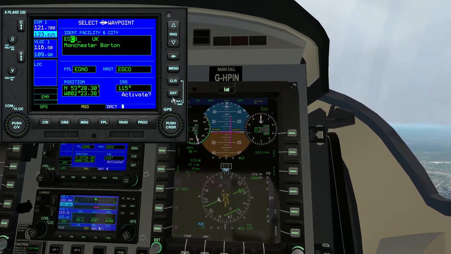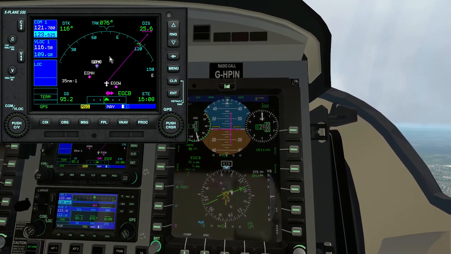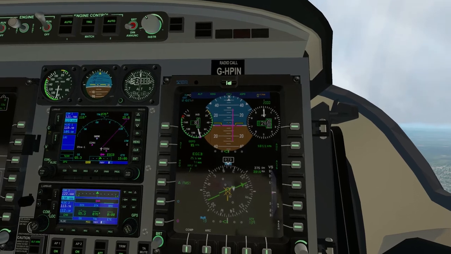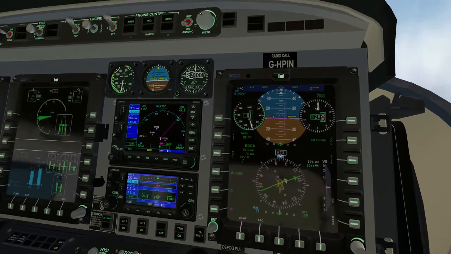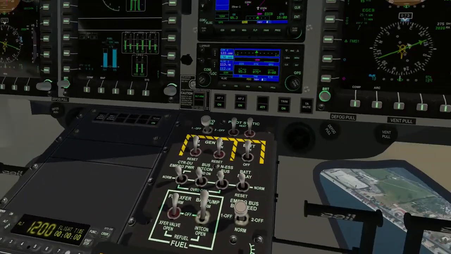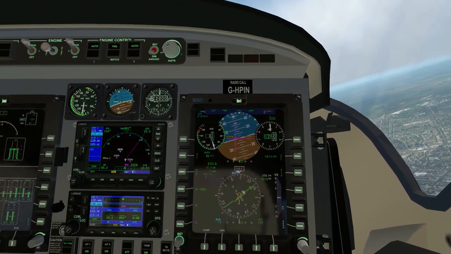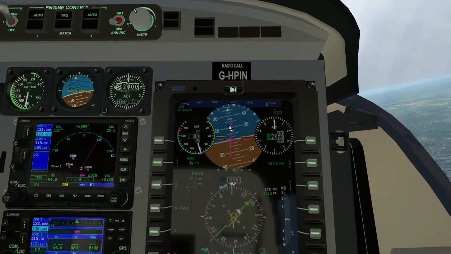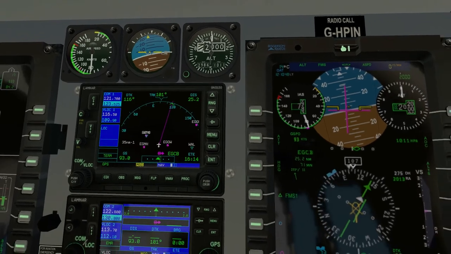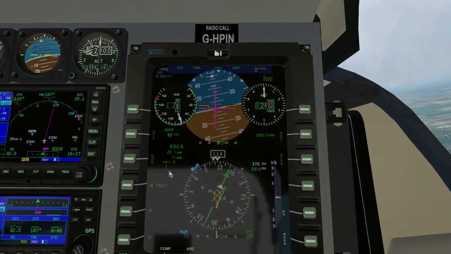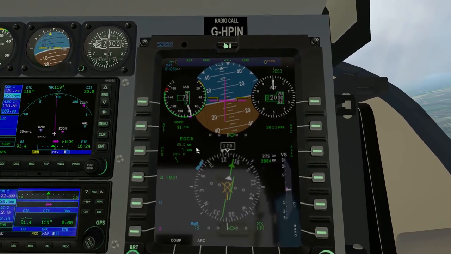So we're going to go to bottom, enter, activate, we got that. We have to be here, CDI mode GPS, alright, we're in it. Now this is where you would press the nav button down here and go into nav mode, and now we're going to fly. As you can see up here, FMS, and you can see on here we're coming in and going to fly direct. And we've got on here display to Barton, which is 25 miles.